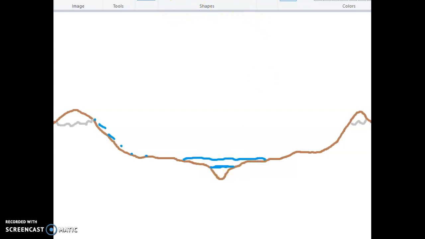If you've ever seen a river or a stream in our area after a heavy rain, what color's the water? It's not blue. It's usually brown. Well, why is it brown? Yeah, it's got all that dirt and soot and soil that's kicked up in it. So when that muddy water spills from the riverbanks, it's not going to stay there forever. That water is eventually going to recede and go back down into the soil or back down into the ground. So when it does, it's going to leave behind a thin layer of that mud and that soot and all that nutrient-rich soil that was in the water before.